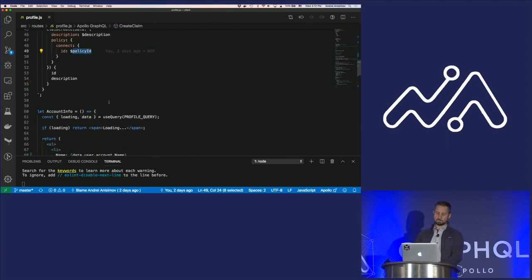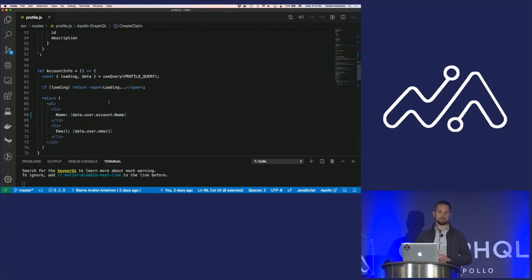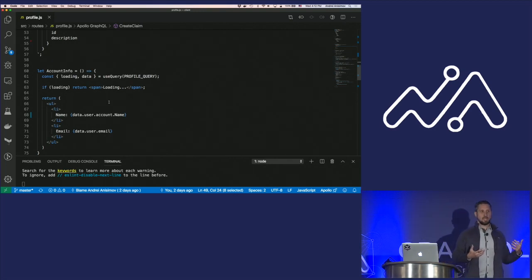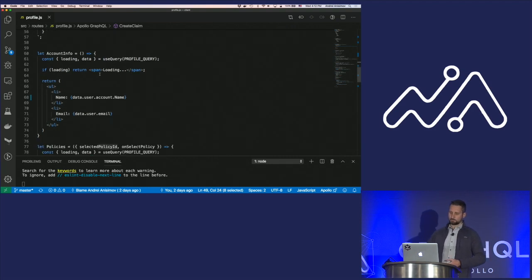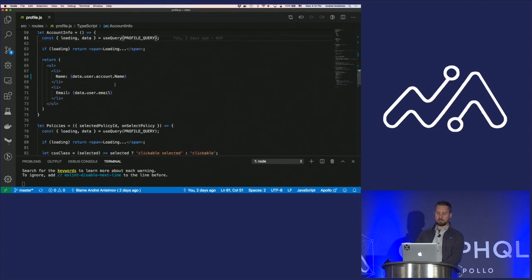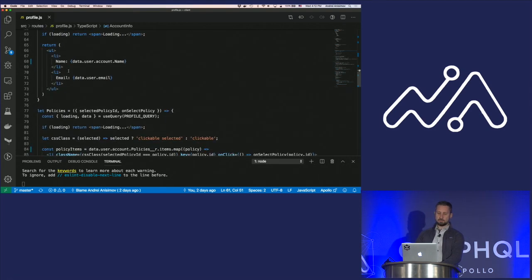Okay, and then we use Apollo client here. So the application is already pre-configured with a standard Apollo client. It also has in-memory caching enabled, and pretty much it. Plus authentication powered by Auth0. Here we use the useQuery hook, which is provided by React Apollo, to load the profile data and render the email and name of the user.